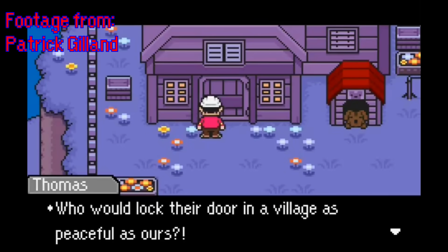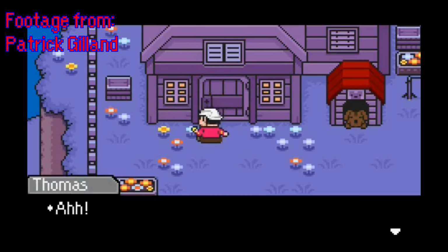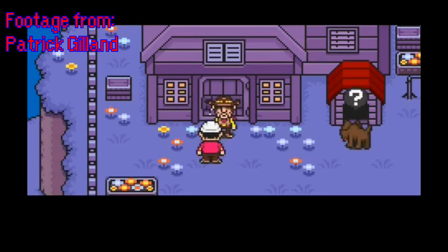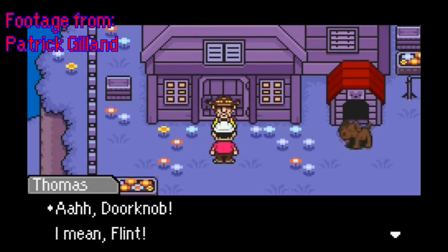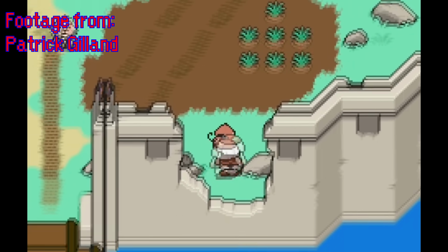Flint's Doorknob. Flint's Doorknob is a running gag in Mother 3 that can be found or referenced in every chapter except 2, 5, and 6. In Chapter 1, Thomas accidentally breaks off Flint's doorknob when trying to summon him. When Flint answers the door, Thomas quickly throws it off to the side, bouncing on top of Boney's doghouse and landing behind a wall. In Chapter 3, you can find the doorknob in Nippolite's potato patch.